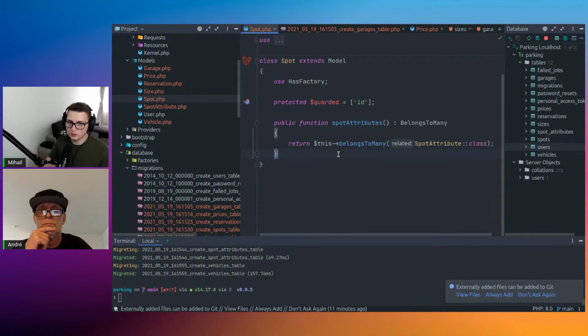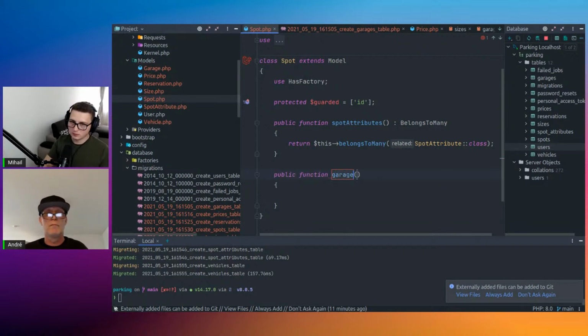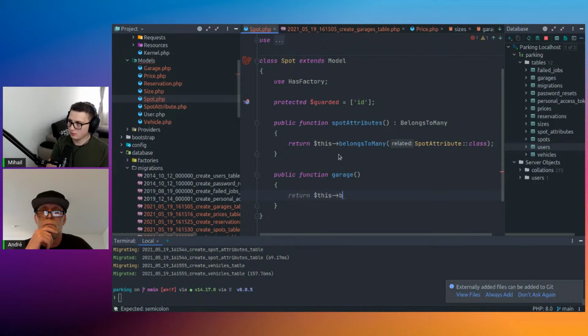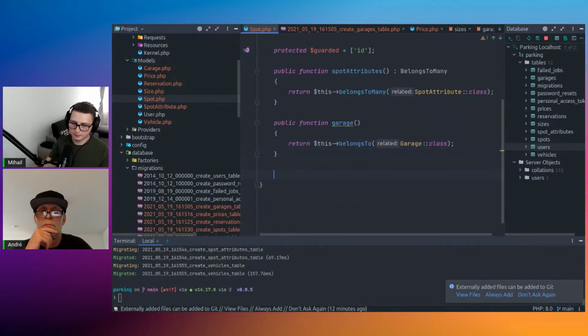Okay, next one was the garage ID, and this is on the table. So in this case it returns belongs to this garage.